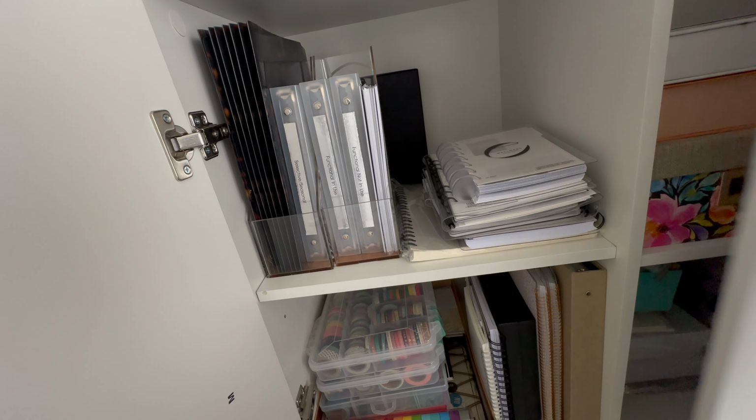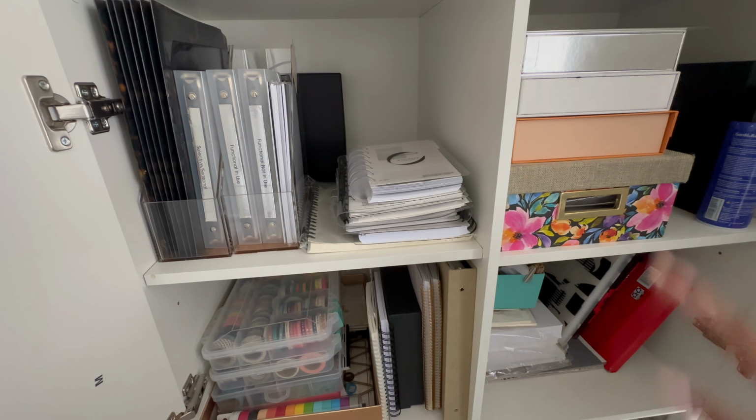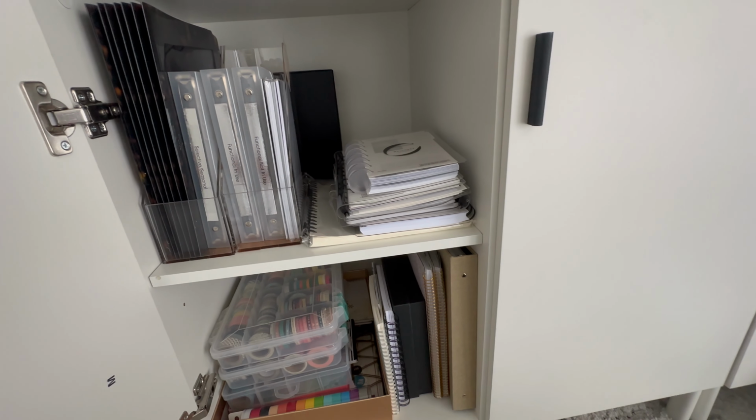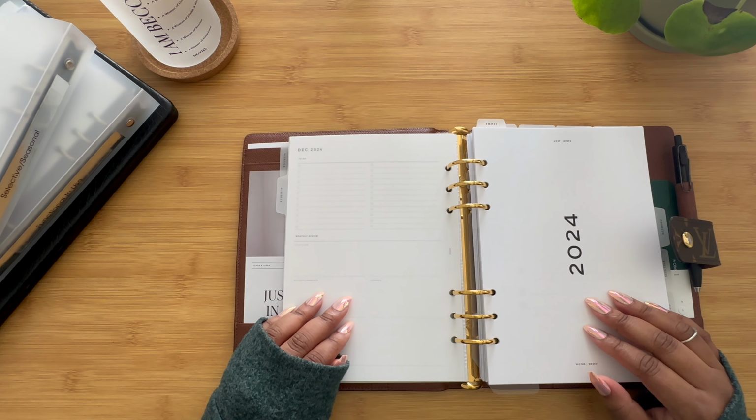One year, I ended up throwing all of my inserts in a box stacked on top of each other and completely forgot which ones that I had. So use your label maker, pens, markers, stickies, or whatever you'd like to use to make sure that you don't forget what products you actually have.